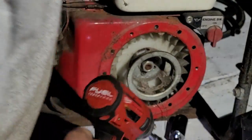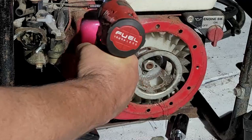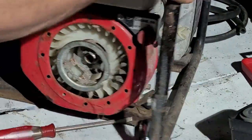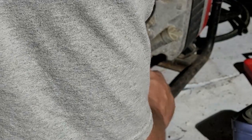One. And there's one up underneath here that houses the starter piece. One here. The tank. Okay. And then this one is going to be kind of hard to get to because of this thing. Kill switch is off. Okay.